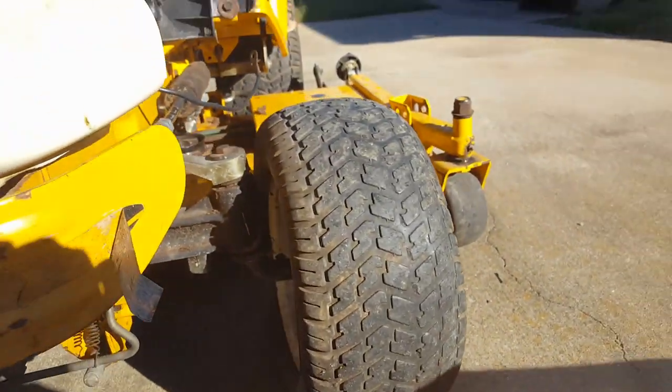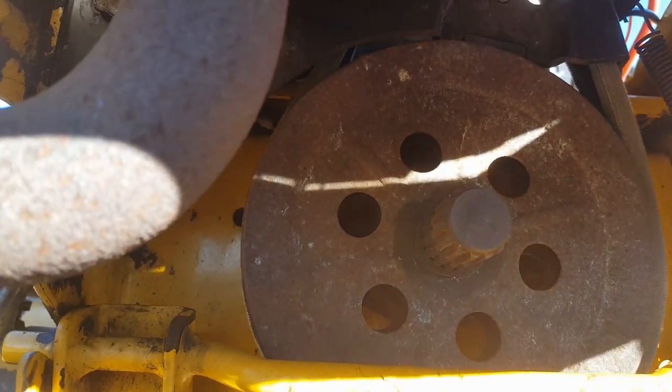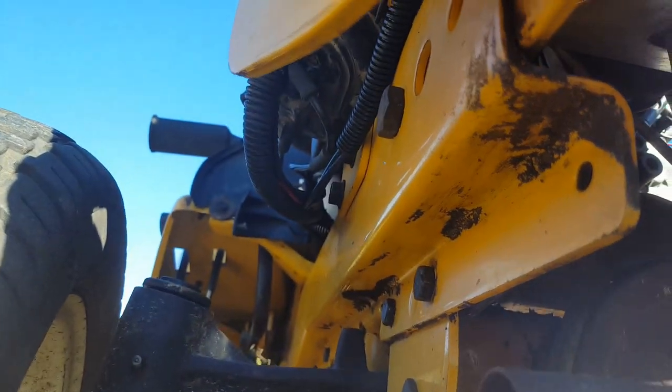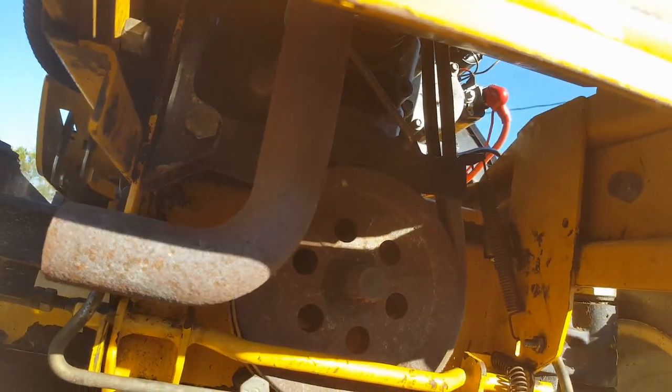So I have to get under here, and I'm going to pull this PTO assembly back off here. It's not hard to get off. There's a kind of spring over here to take off, and then it's not tight. And then you've got a couple bolts over here that hold it on. You just take those off and pull the thing out. So I'm going to do that now.